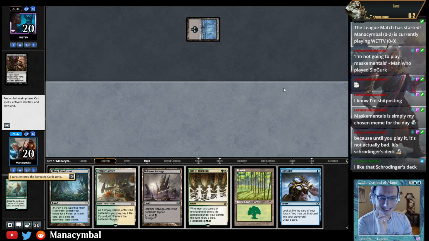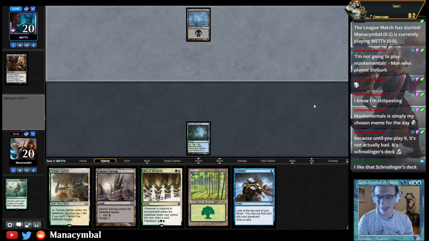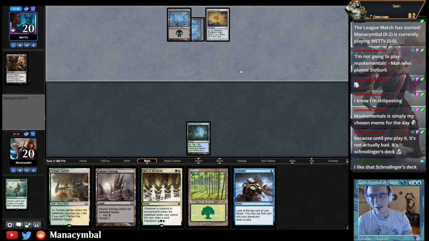Influence down. Schrodinger's deck. Yeah, it's funny. I'm definitely going to jam a bunch of Gorios after I get through this one and the next one. Map. Okay.